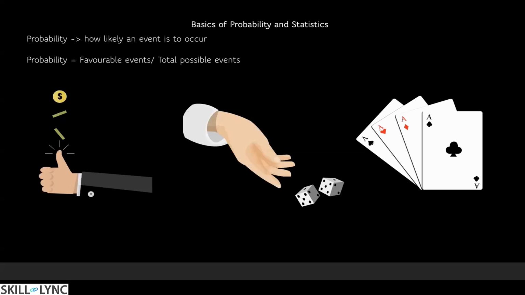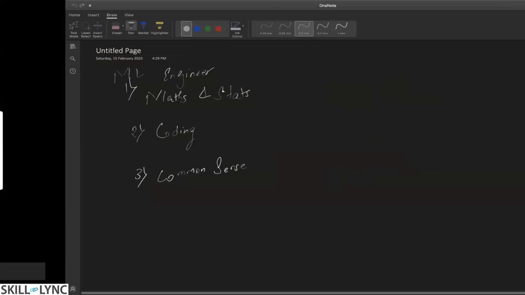But when I have 2 coins, okay, let me take this. I can do this exercise of 2 coins by taking 2 coins and tossing them and getting 2 heads, or tossing a single coin 2 times and getting head 2 times. So both will lead to the same solution. Okay. So in this case, when I'm tossing a coin 2 times, what are the total possible events, guys? It would be 4, right? How? Let's quickly do that.